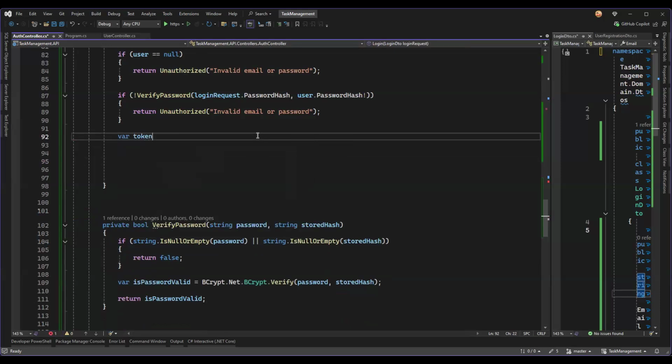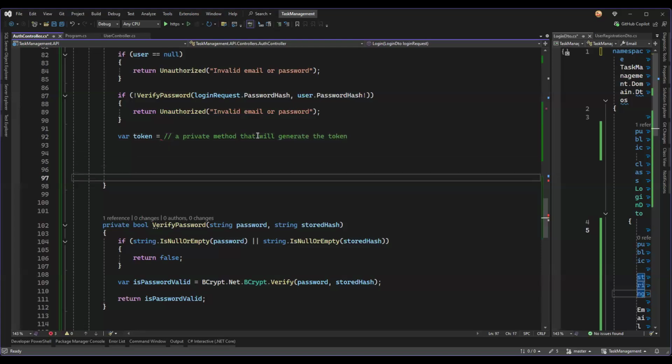var token equal to, we want to create a private method that will generate the token. That's what we want to do.